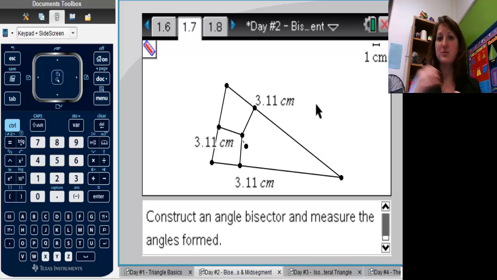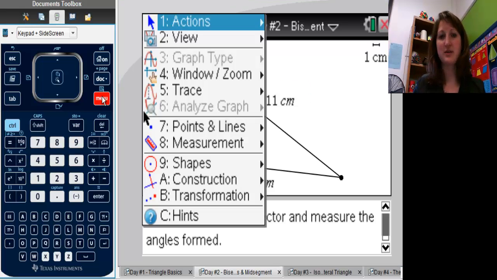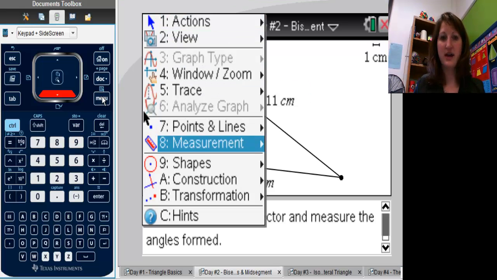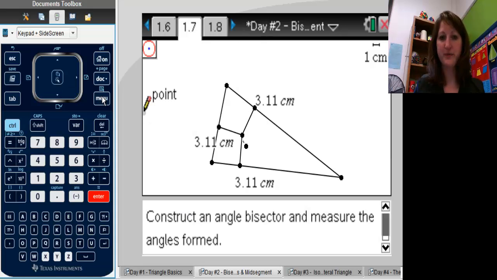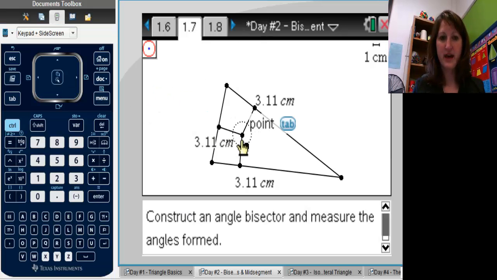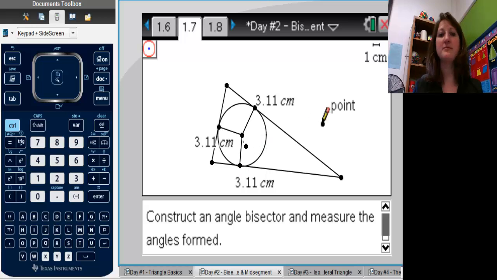So you have your angle bisectors, which cut the angles in half, and then you get the incenter, which is that one point where they meet. If you draw perpendicular segments from the incenter to the outside, all of those will be exactly the same length. Basically what you have there is a circle that is inscribed in the triangle, and all of those perpendicular segments are the radii of that circle.